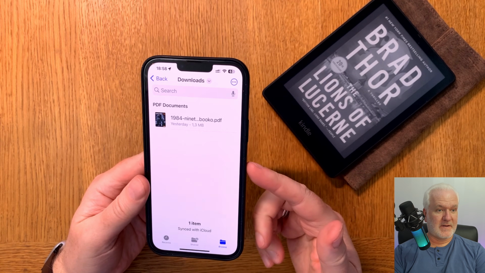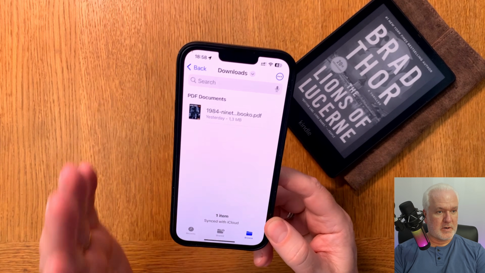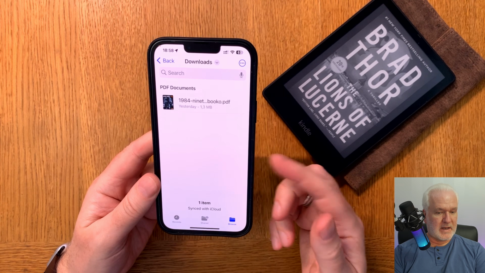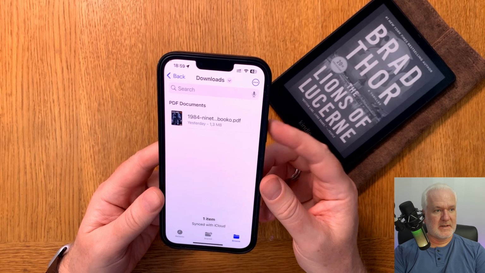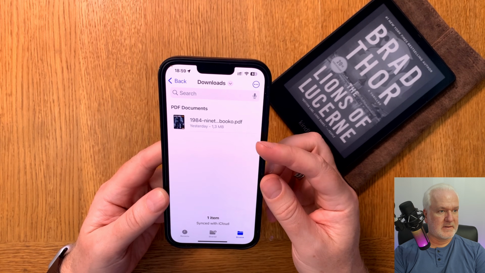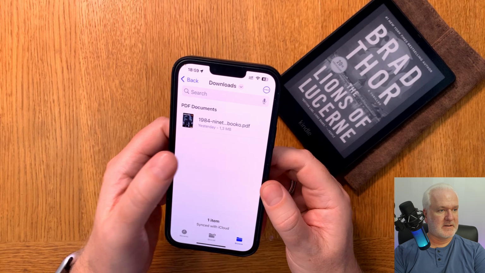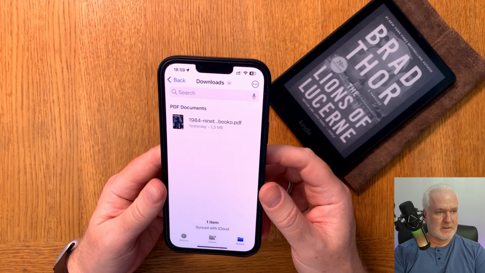You can do the same on an iPad, it works exactly the same as I will show you from my iPhone. I have the files up. I have a downloaded PDF file. It could be a manual, it could be documents or whatsoever in PDF format. But I decided to use this free ebook in this example.